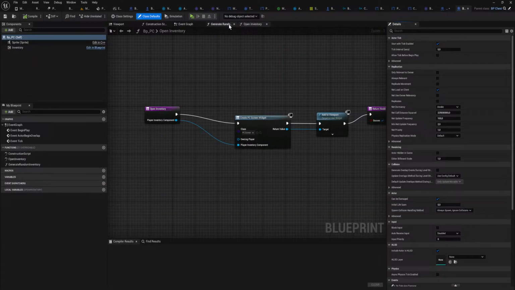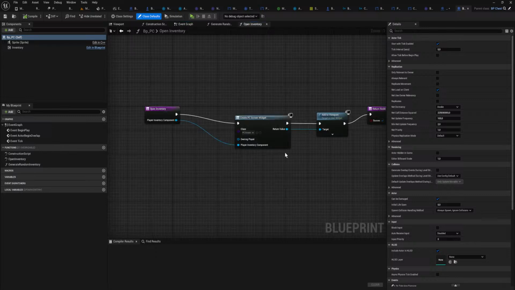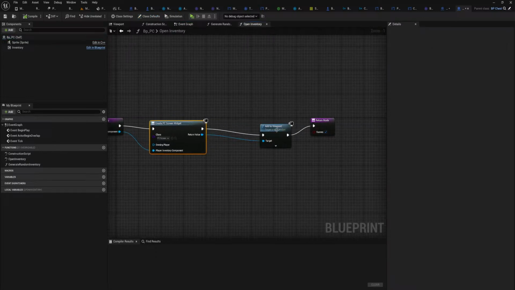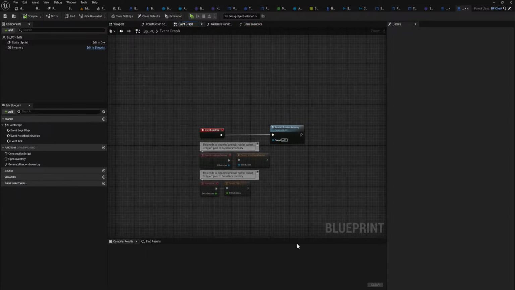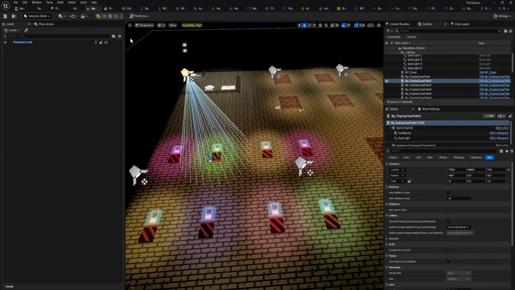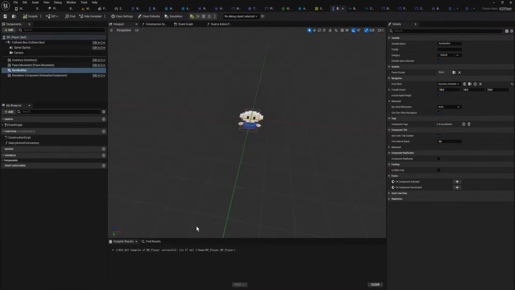But I was thinking in the player instead, if you keep track of the most recently added widget, we can only add one widget at a time anyway, I think. So we have this open inventory. That's fine. And then in the event graph, we have... Huh? Oh, it's because I'm in entirely the wrong class. I'm in the PC, not in the player. Yeah, that makes a lot of sense.